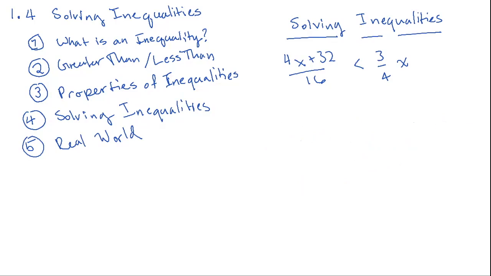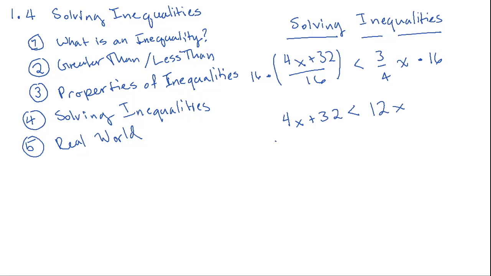All right, so in this case, we've got the common denominator is going to be 16, right? Because 4 times 4 gives you 16. So I'm going to multiply both sides by 16 here, okay? This 16 will cancel with this 4, and you'll be left with 4. So on the left-hand side, you just got regular 4x plus 32. And on the right-hand side, you have 16 divided by 4, which is 4, times 3, which is 12. So you have 12x over here.